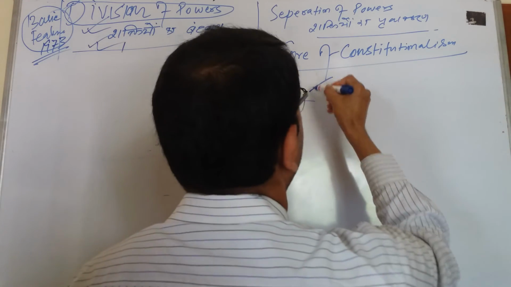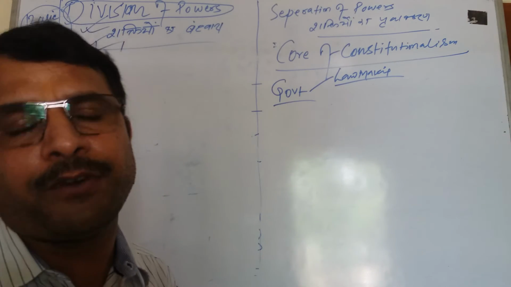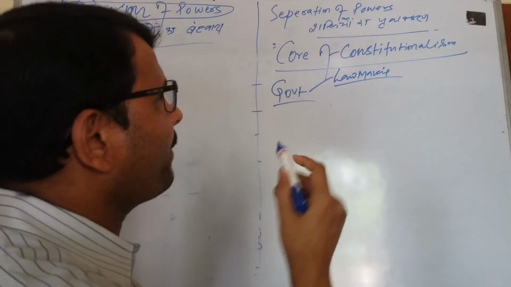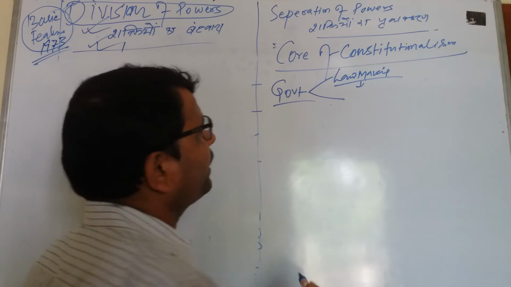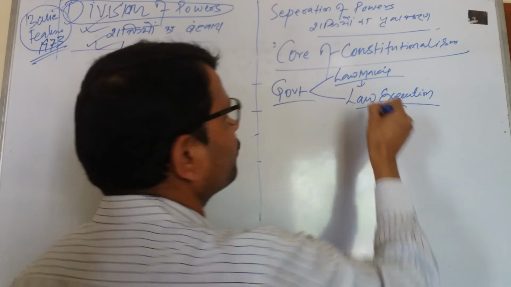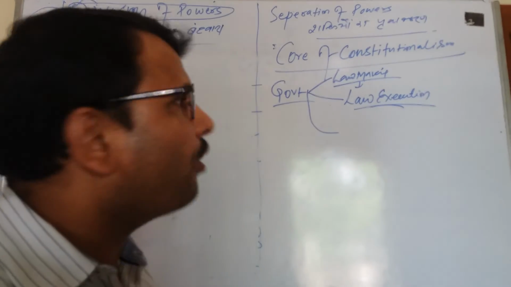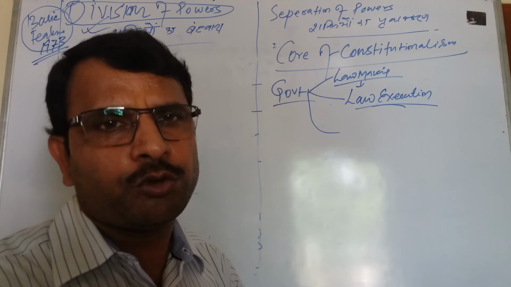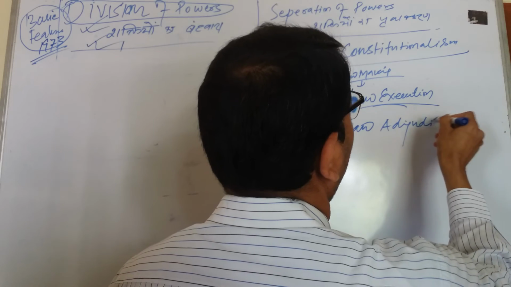three essential functions. One is law making. Some organ has to make the law. Law is important for the good of the people, for welfare, for development, for international relations, for domestic regulation. Law is required. So law making is one function of the government. The second: so the law is made, and it has to be implemented. There has to be another dedicated structure for law implementation or law execution. Somebody should implement the law, enforce the law, execute the law. So law execution. And the third: while executing the law, or while making the law, there could be conflicts, there could be issues that need to be adjudicated. So law adjudication, that is the third function.